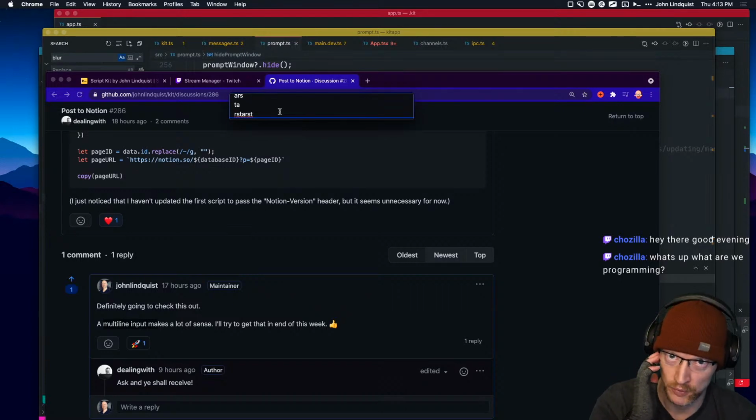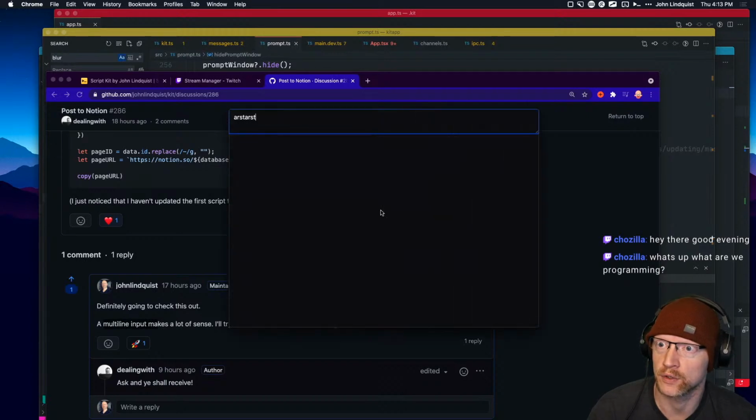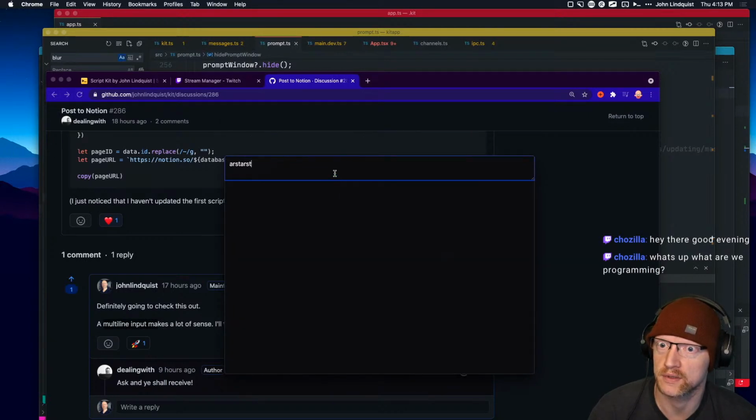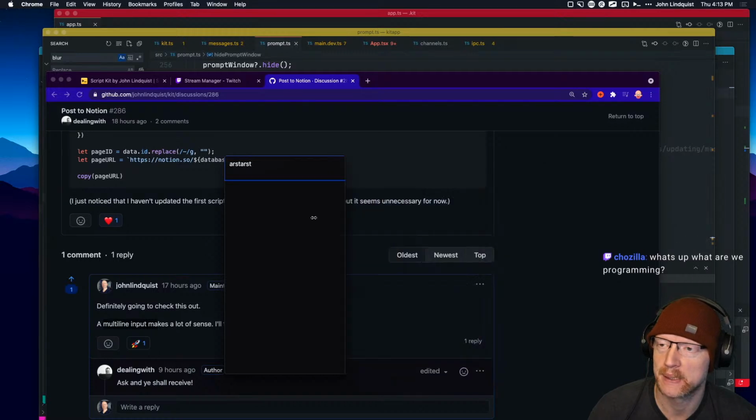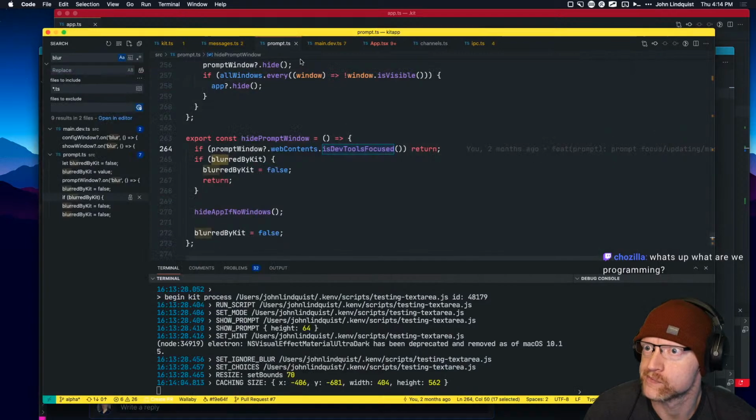Obviously I've been working on it for like an hour, and I have a ways to go, but I would love to provide people a way to write nice long notes. I guess this doesn't resize with the window yet. Nice long notes to post to whatever API, or save or write to files, or whatever sort of script they want to write for it. So that is what I'm doing right now.